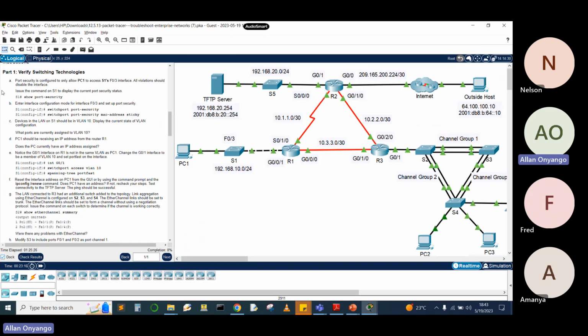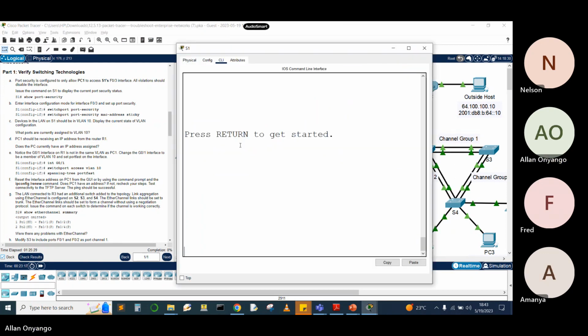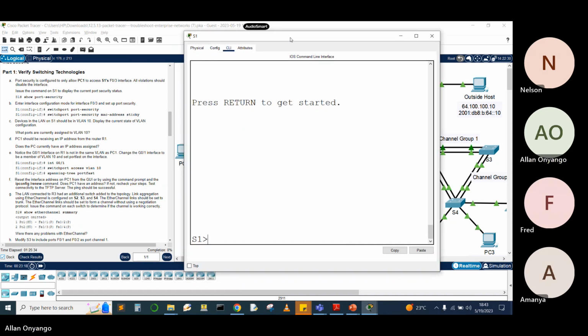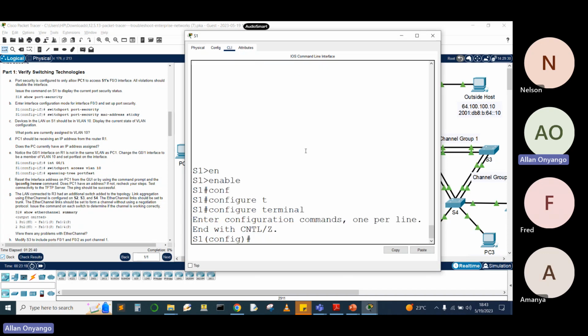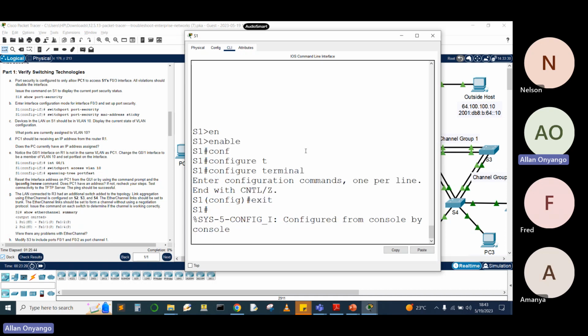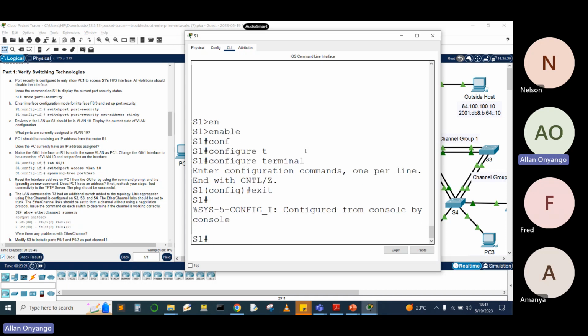So I'm going to do that on S1. I hope you will be able to see it because I have zoomed in. So I do enable, I do configure terminal. Well, I can actually do exit to go back to privilege mode because I'm using more of the show commands. So I'll say show port-security.